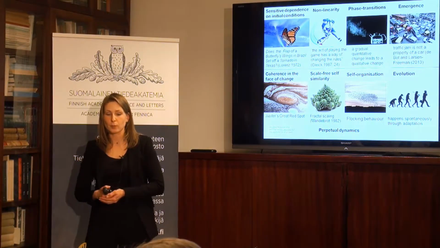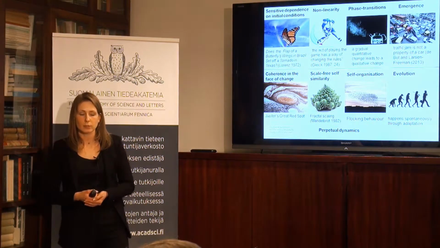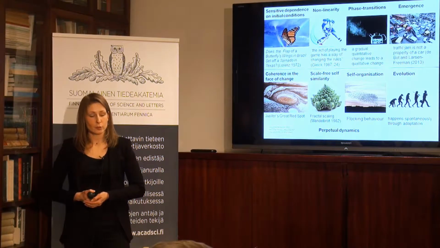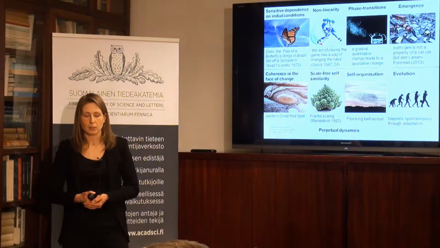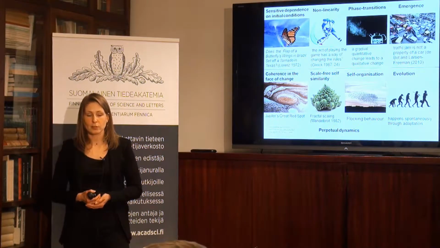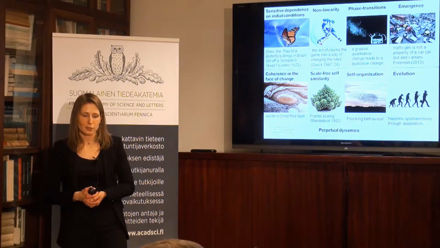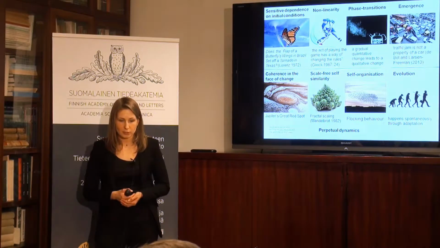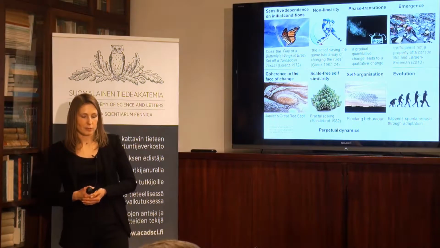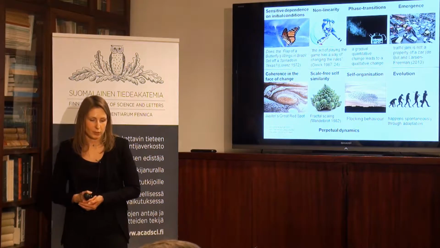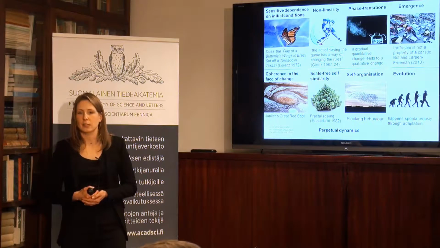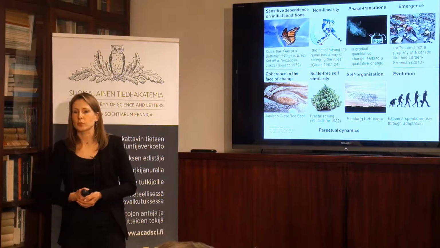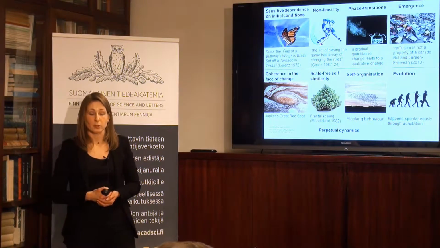Here is a number of properties that are often discussed in relation to complex adaptive systems, and I think most of them will be very familiar to you. Again, they come from very different sciences. First of all, sensitive dependence on initial conditions, and a very well-known article by Lorenz dating back to the 70s: does the flap of a butterfly's wings in Brazil set off a tornado in Texas? I think the title of the article very well describes what is meant by sensitive dependence on initial conditions.